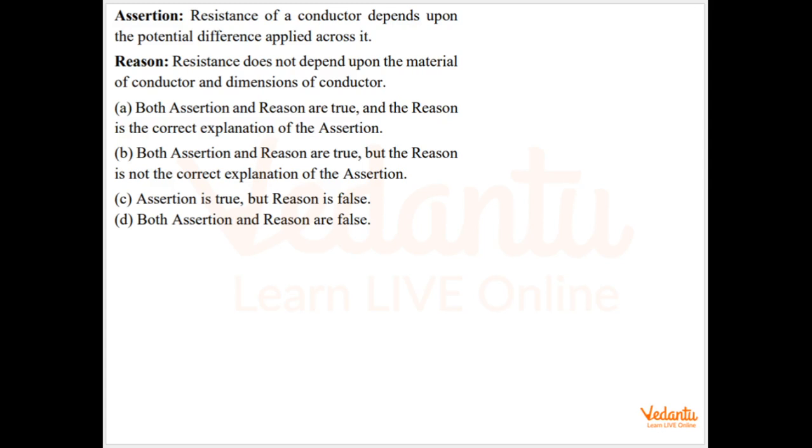In this question, assertion says resistance of a conductor depends on the potential difference applied across it. The reason says the resistance does not depend upon the material of a conductor and the dimensions of a conductor. In this case the assertion first of all is false. Remember V is directly proportional to I. If I remove the proportionality, I have to add a constant.